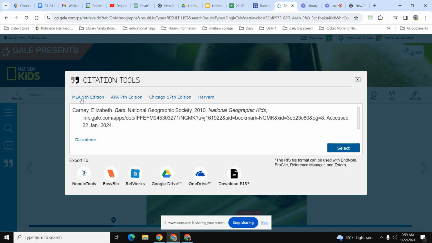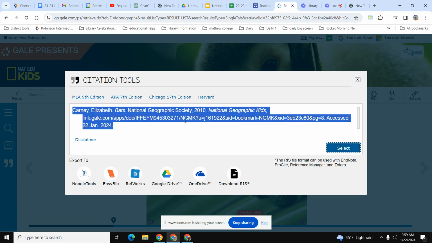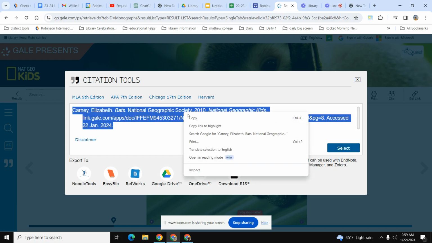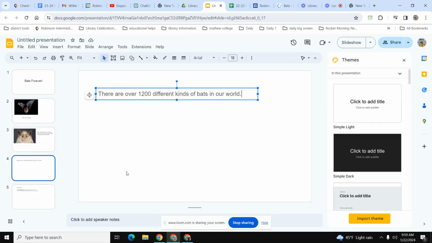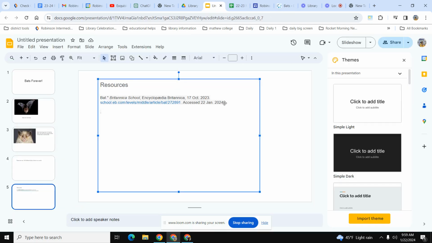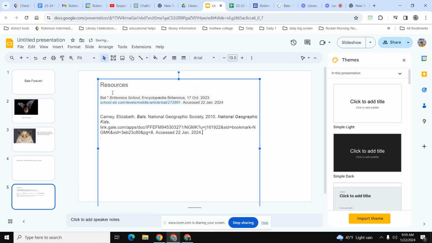and make sure we've got MLA because that's the style we use. And then right here, this tells you the author of the book, the name of the book, where it came from, and what year it was written. It's on this website, and you got access to it on this date, or whether I did. So I can select that. It's got a nice select button, and then I'm just right-clicking copy, and then I'm going to go back to my presentation, and on that resource page, I'm going to skip down, and I'm going to paste.